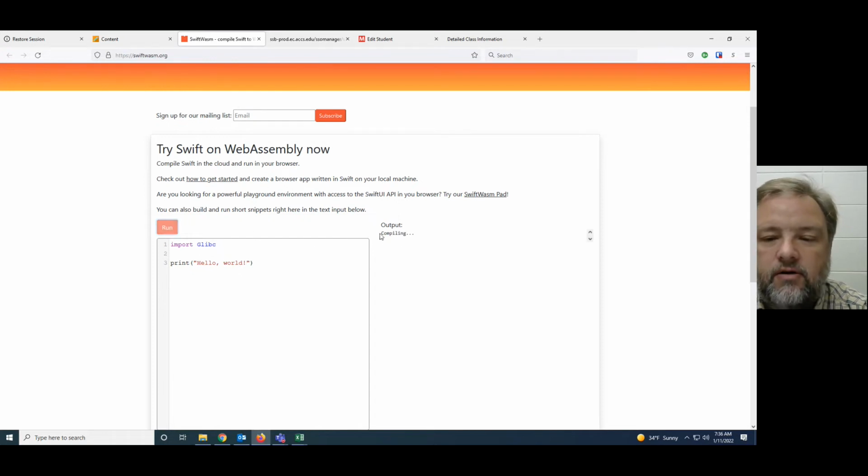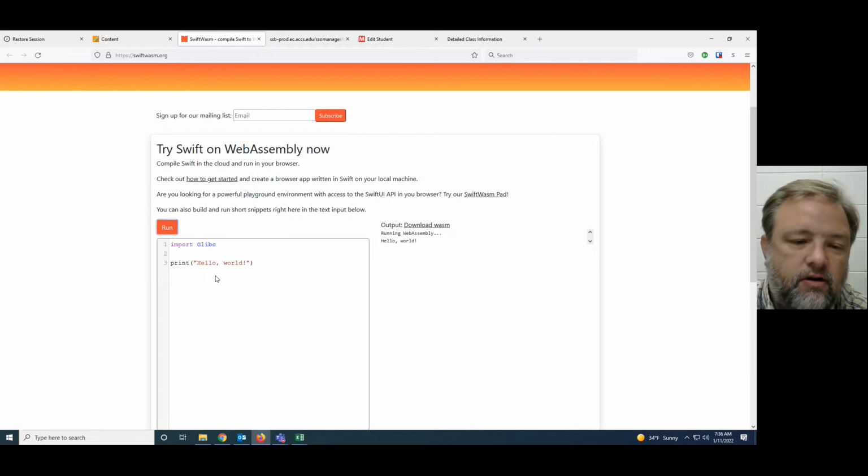And remember that sometimes the first time this doesn't really work real well. So sometimes you get no outputs, you've got to click it again. And then it seems to work a little better. So there you go. Now, one of the things about programming, you've got to be kind of curious about things. You've got to be willing to look at things and want to explore things a little bit.